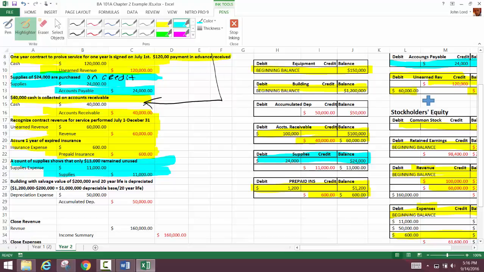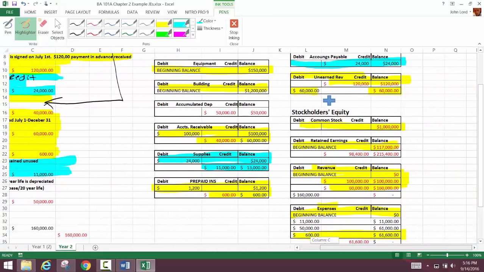Okay, so in accounting, we just don't say, well, subtract. We use debits and credits to add and subtract. And so we're going to credit the supplies for the 11,000 that we must have used. We're left with 13,000, aren't we? Don't you love accounting? Isn't it perfect? Look at this. It's a perfect little universe here. We debit the 11,000 for the expense, right? Okay, and our balance goes up in the 11,000. We went a little out of order here in how we went through these.